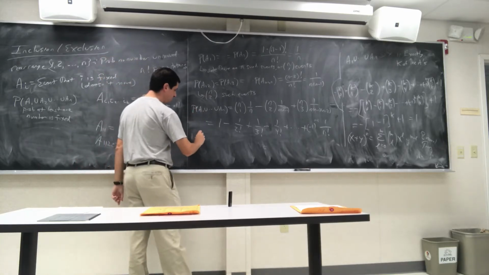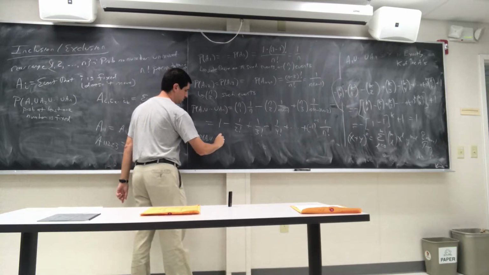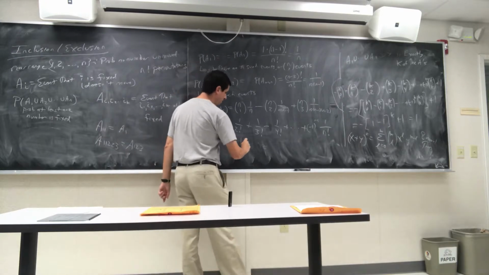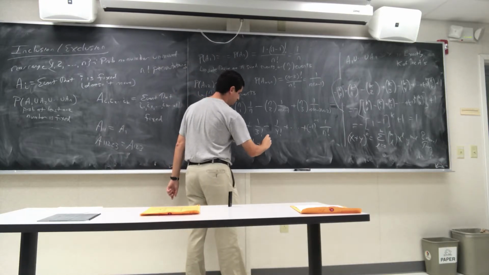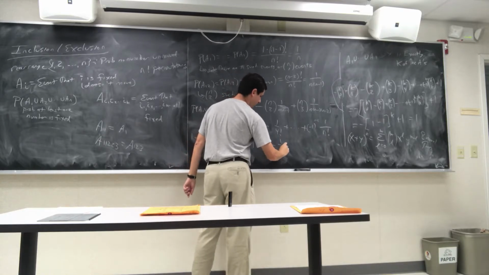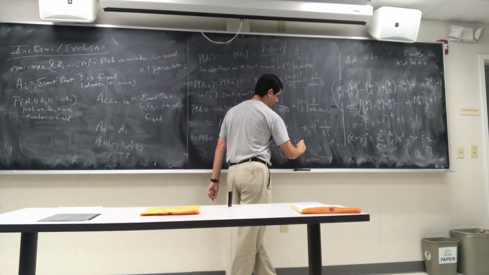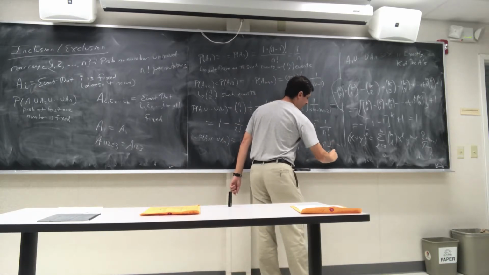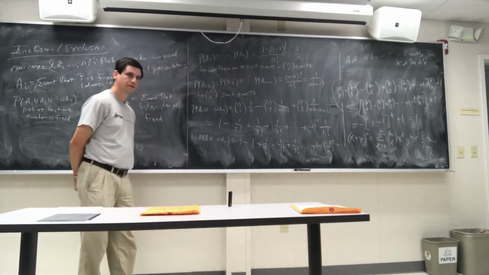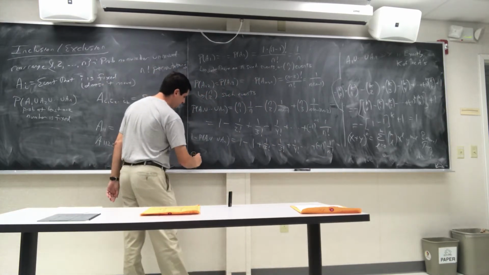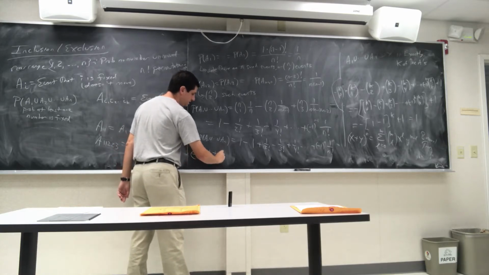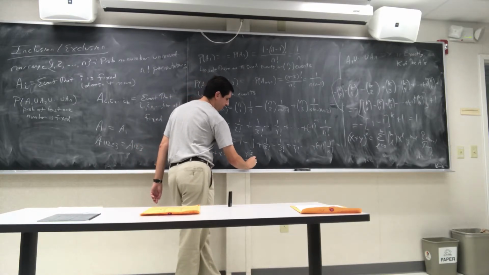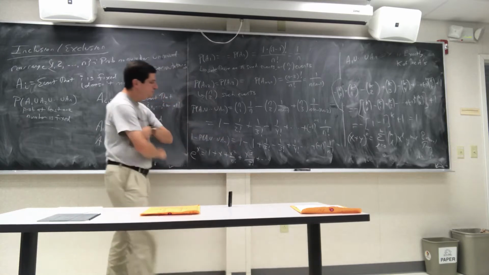So if we looked at 1 minus the probability, we would get 1 minus this. We get 1 minus 1 plus 1 over 2 factorial minus 1 over 3 factorial plus 1 over 4 factorial minus dot dot plus negative 1 to the n, 1 over n factorial. Okay, and if you remember, e to the x is 1 plus x plus x squared over 2 factorial plus x cubed over 3 factorial plus dot dot dot. This is converging to what number?